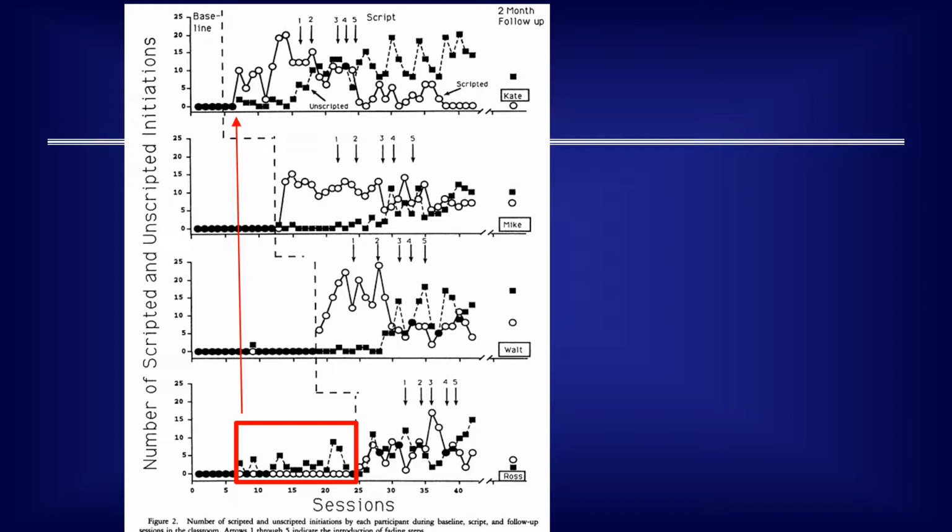This means that while we do have evidence of verification in Mike's and Walt's data that it was indeed the intervention that affected Kate's data, the fact that Ross's data changed at the same time as Kate's without implementation of the intervention is some evidence against verification. There is, however, a more distinct change in Ross's behavior when the intervention is implemented at his tier. This, combined with the replication across participants in the case of Mike and Walt, should make us fairly confident in the presence of a functional relation between the dependent variable and independent variable.